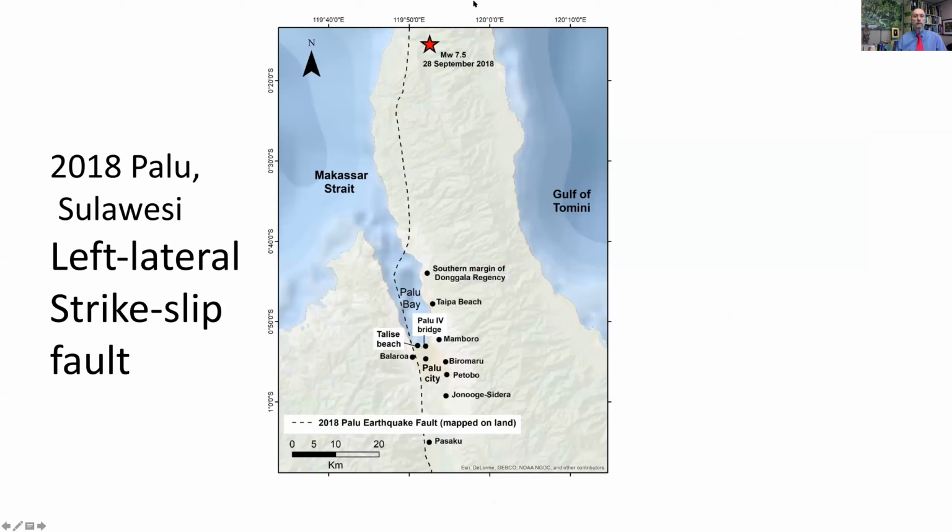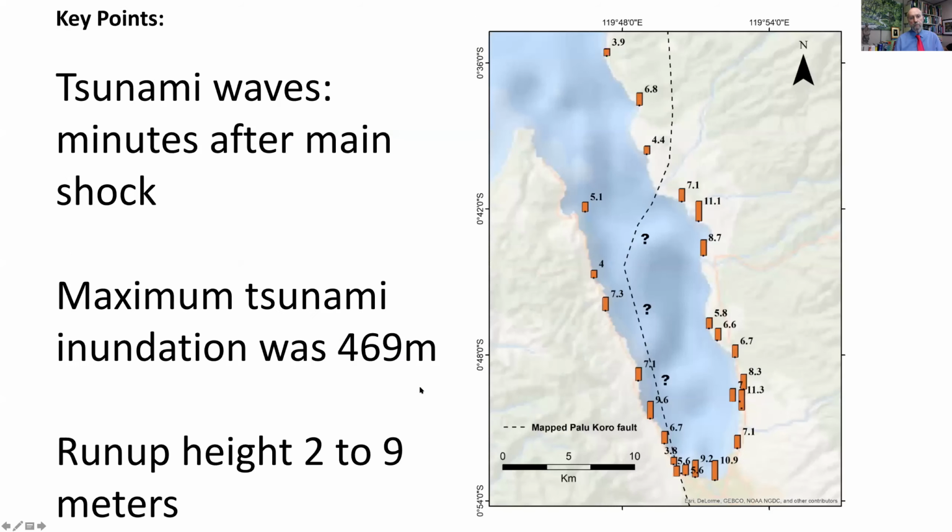The Palu earthquake epicenter is located 80 kilometers north of the city on a fault that was not well identified previously. The main fault trace was believed to have been out here, but the rupture broke the ground and it can be traced on foot very accurately. And the fault then passed through the city of Palu on the west side of the city.